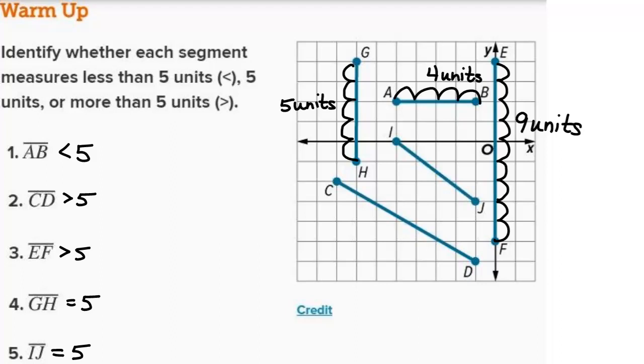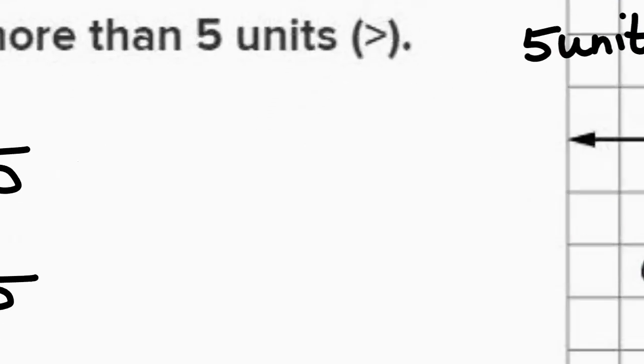We're going to look from I to J. And we're going to do rise and run here, since I can just count it on this grid. We'll practice on the next example doing it from just ordered pairs and practicing it algebraically. But I want to look at segment IJ.